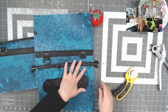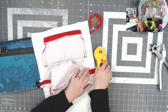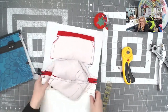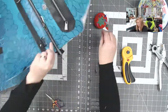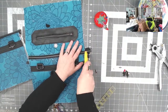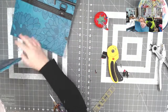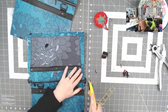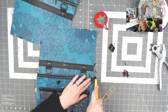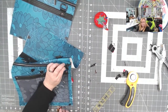And you can go ahead and trim up this excess so it's nice and even with our panels. So we'll have no excess lining. You can see how my lining is overshooting and everything here. You can cut it up nice and even with our panels. So this is what we got. Same with the other side, nice and even. And nice and even, and we are done with the hardest part.